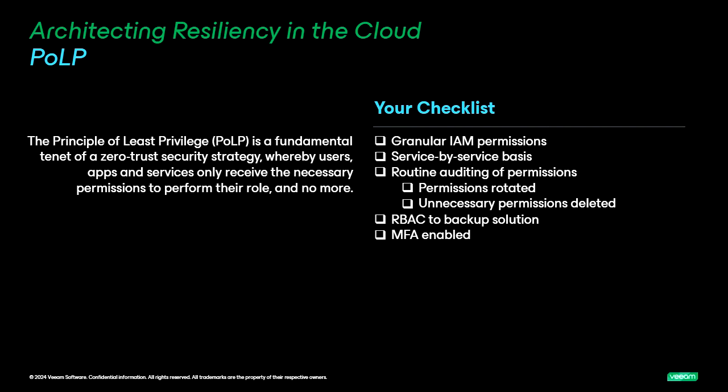So yes, you have that dedicated account, but if you leave the door wide open and someone has already negotiated access into the production environment, they'll likely easily be able to negotiate that access then into that dedicated backup. So utilizing things like the granular IAM permissions on a service by service basis is critical. So they only have access to the minimal set of roles and responsibilities to perform the task that they need to, no more, no less. Those permissions need to be continuously audited. They need to be rotated, and anything that's unnecessary needs to be deleted. So principle of least privilege, IAM roles, very, very critical.